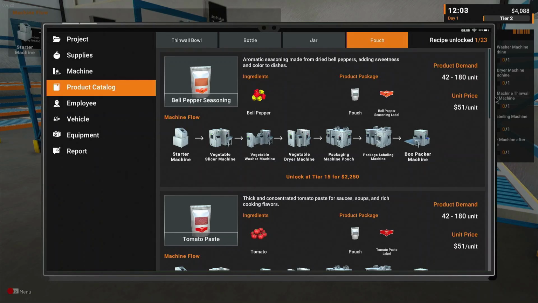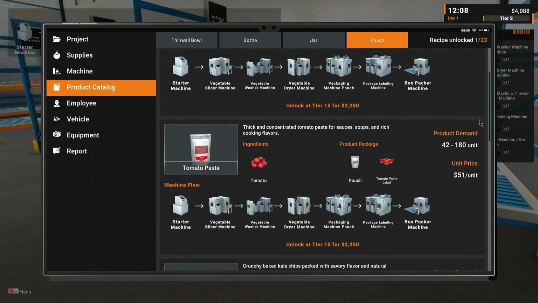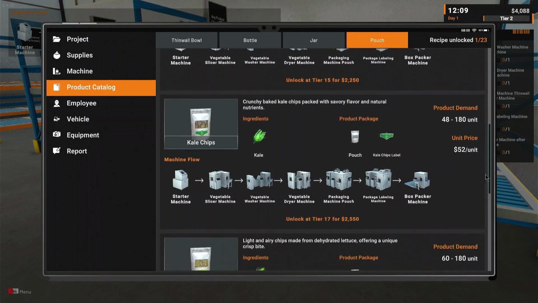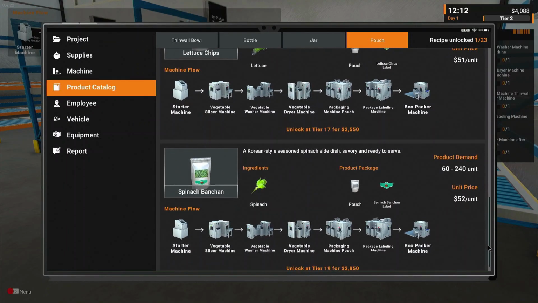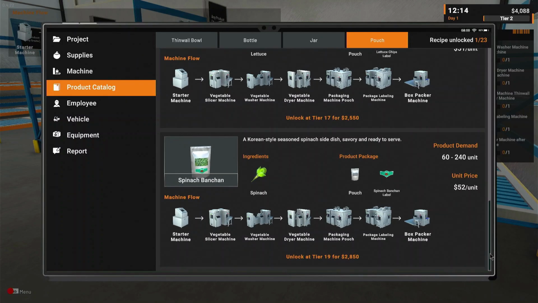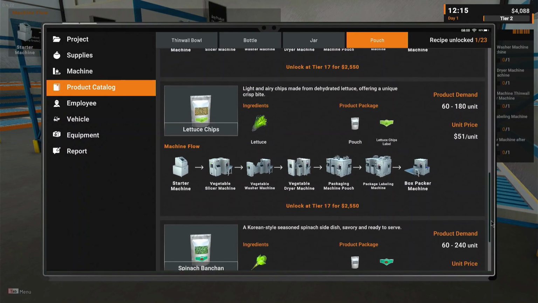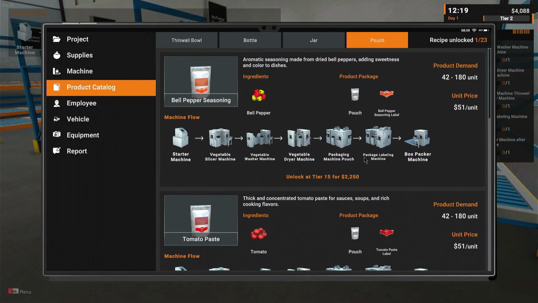Bell pepper seasoning. Okay. So the same commodities, we're just processing them a different way. Okay. $51 a unit. Tomato paste. Kale chips at 52. Lettuce chips at 51. Spinach banchan. I have no idea what that is. A Korean-style seasoned spinach side dish. Savory and ready to serve. Oh, it has little descriptions there. I didn't even notice that until now. And it unlocks at level 19. So that's all of the recipes that are in the game so far.